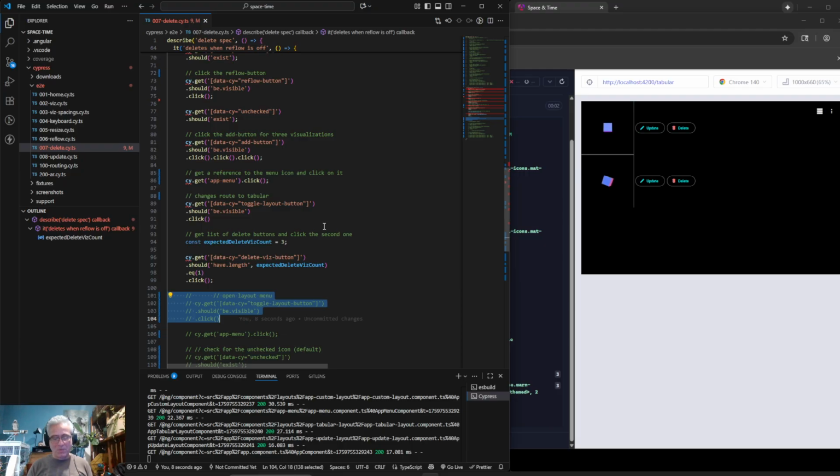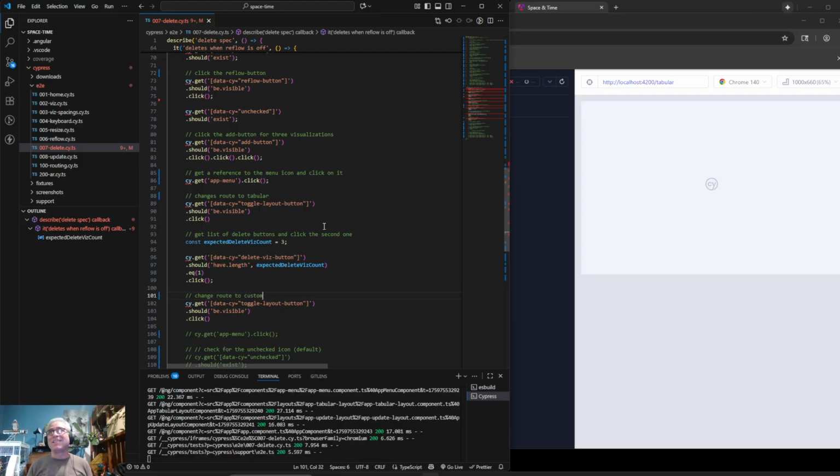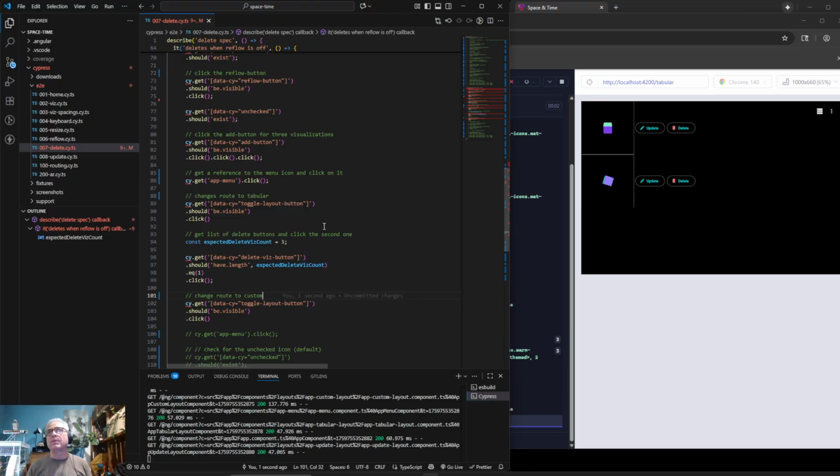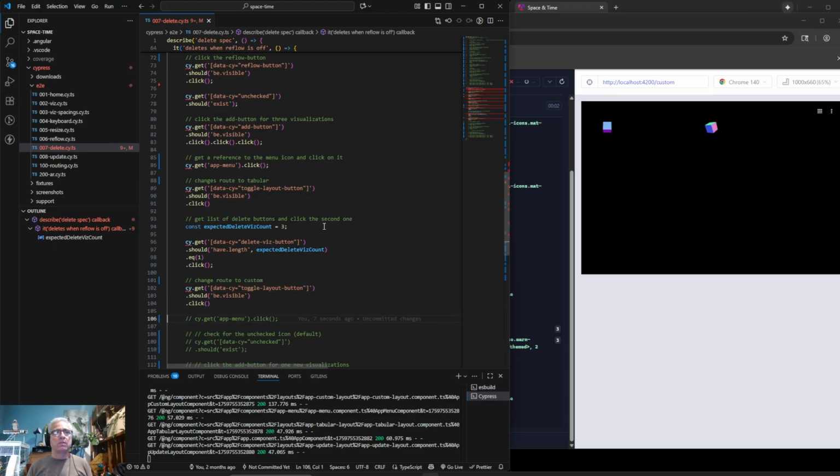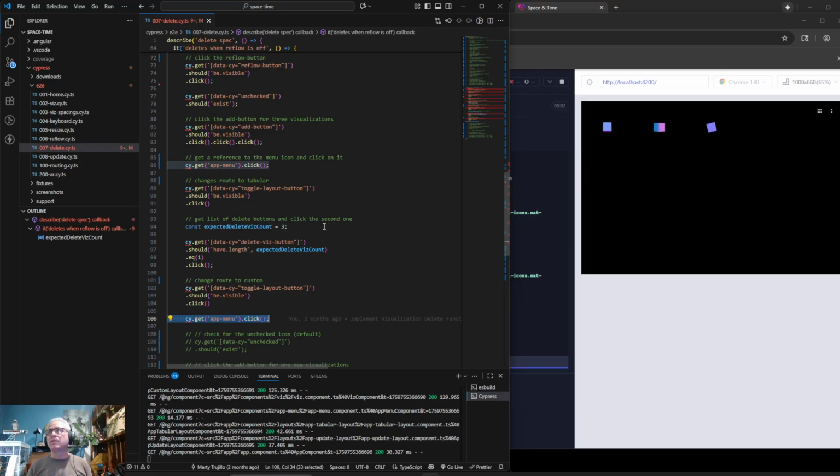Now this does not open the layout menu, it changes to custom. Change route to custom. Right now this is feeling like the identical test that we just did before. Now this opens the menu up there.